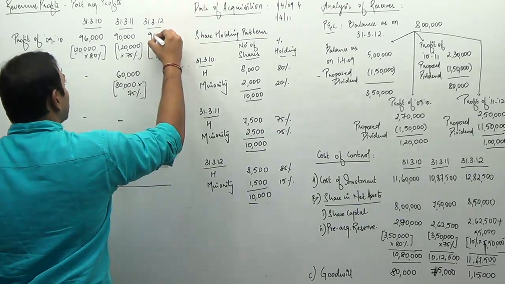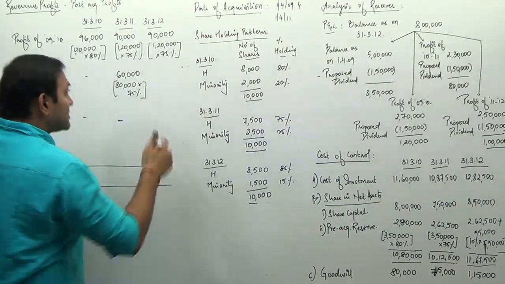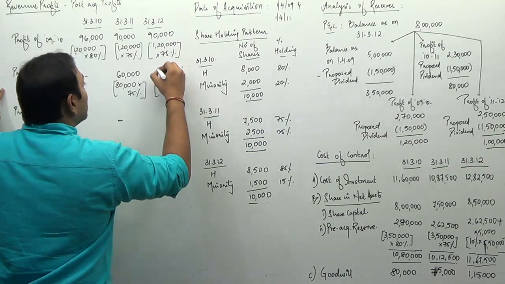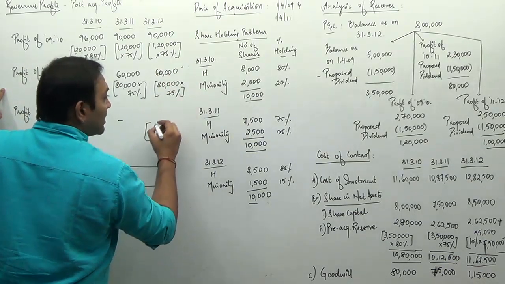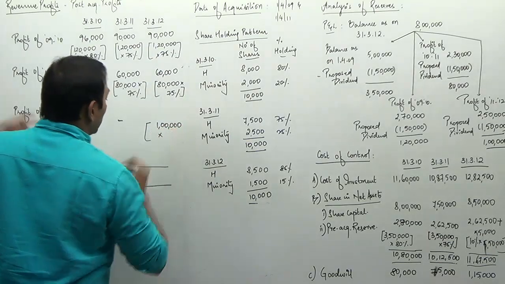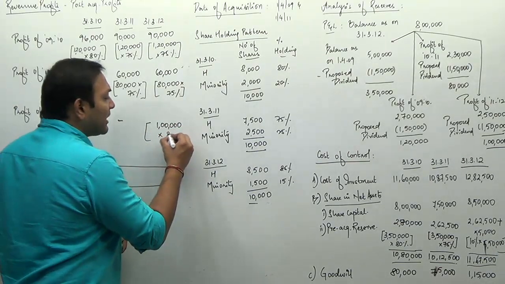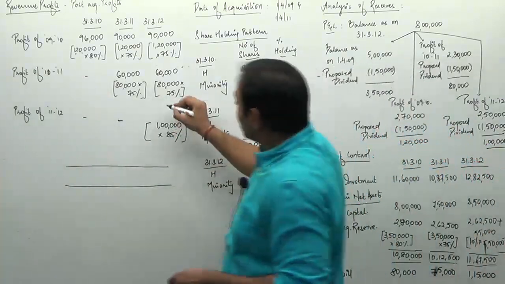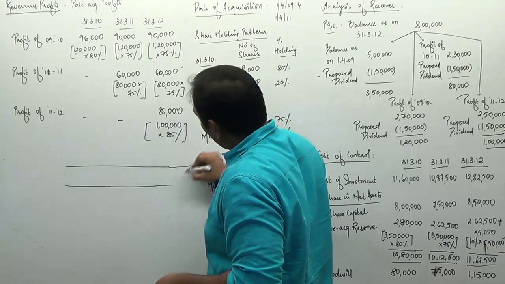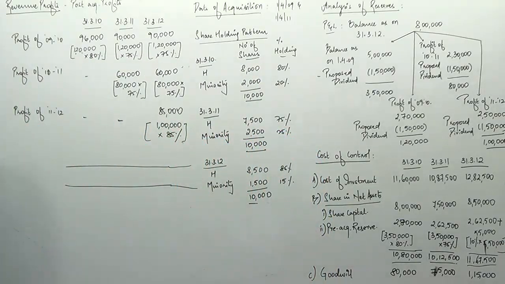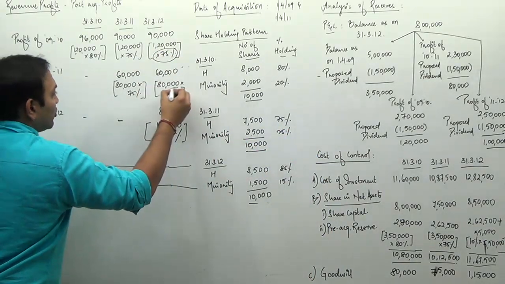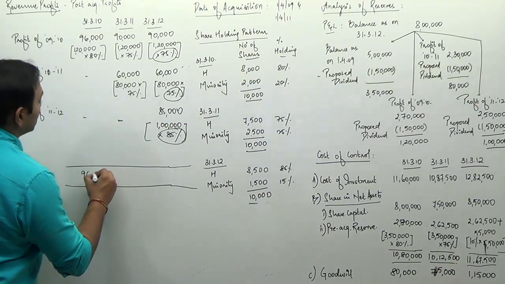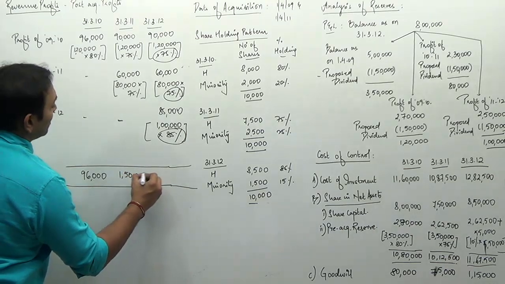Amount is 90,000. What about the next year, 2010-11? Still I will take 75% only because it was acquired on 1/4/2011. This will still be 60. This will change now. Last year, profits of 1 lakh. But what I'll consider as revenue profits will not be 75 anymore, will be 85. Because for that additional 10%, even this 1 lakh rupee is a post acquisition reserve. So this will become 85,000. So my total revenue profits, calculate. Observe this percentage changes, guys. For 2 years I have taken 75. For 1 year, I have taken 85. 96,000, 1,50,000, 2,35,000.